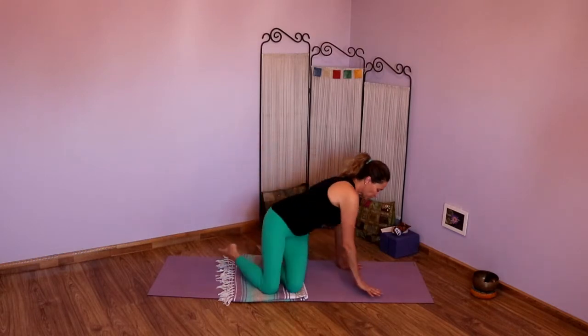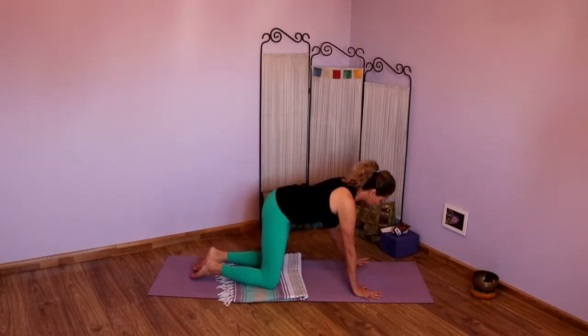Inhale, one, two, three, four, five. Exhale, five, four, three, two, one. Last time, inhale. Exhale. As you inhale, let your eyes blink open. And as you exhale, roll forward onto your hands and knees.